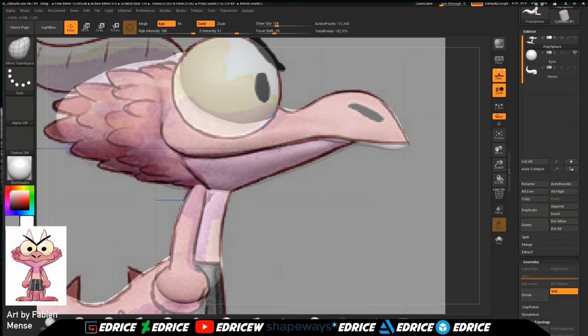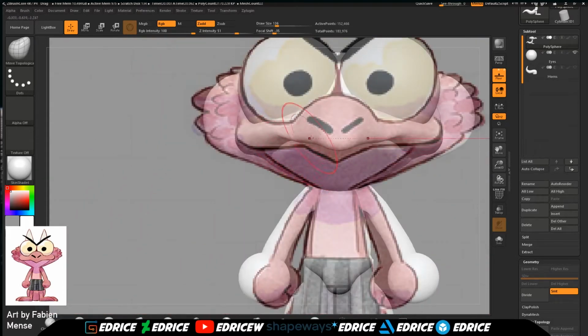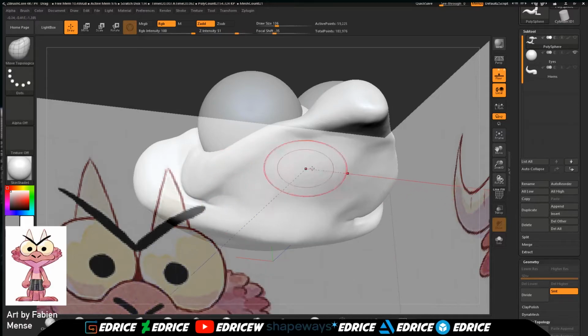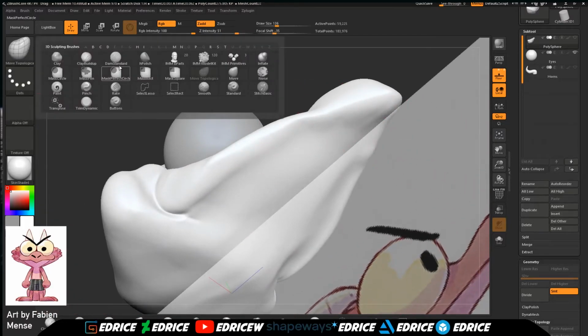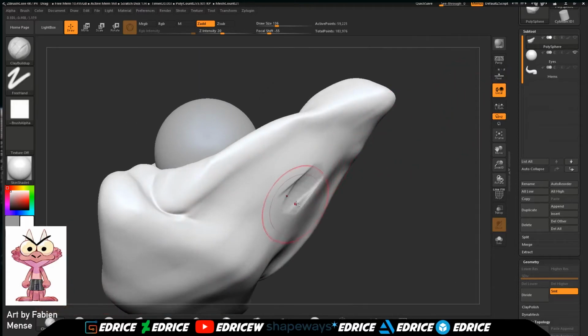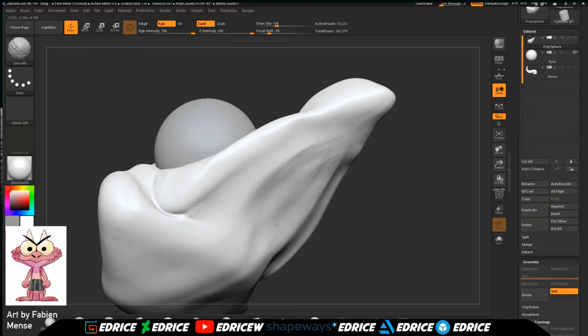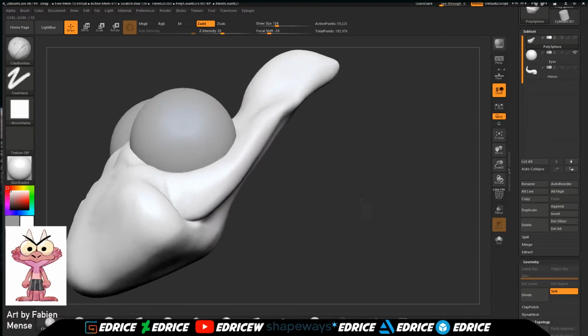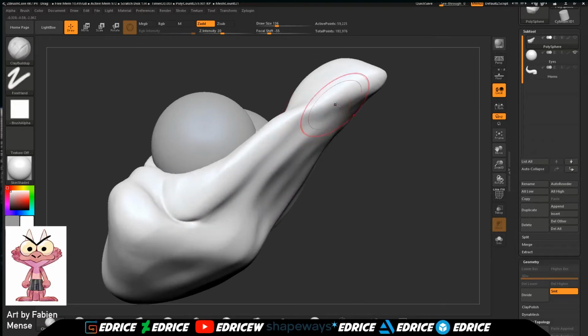So yeah, having 59,000 polygons, having so many polygons introduces warbliness. And so yeah, even if you try to keep it low, issues can still happen.